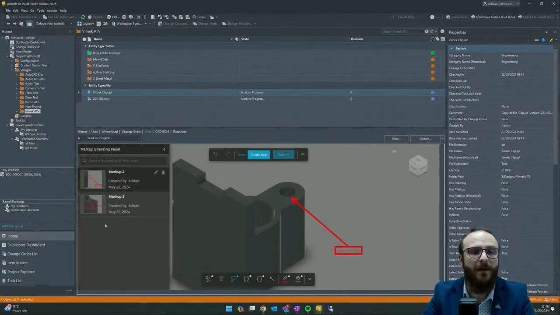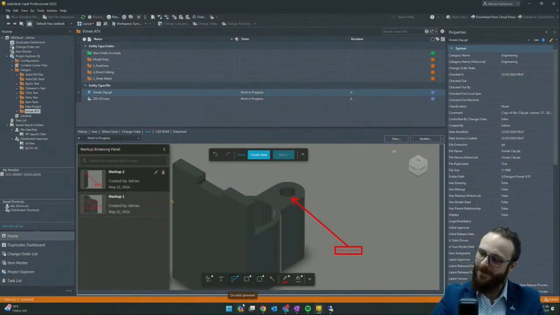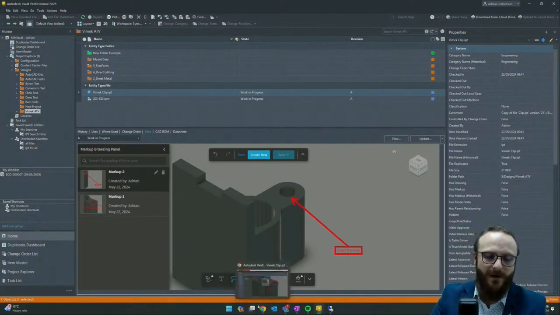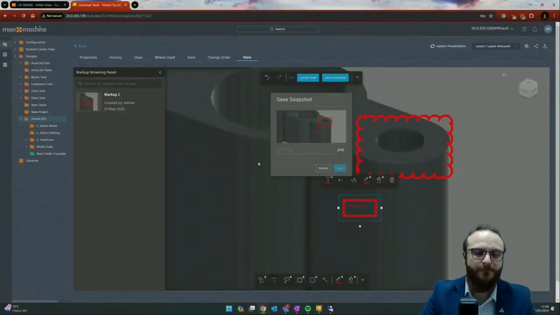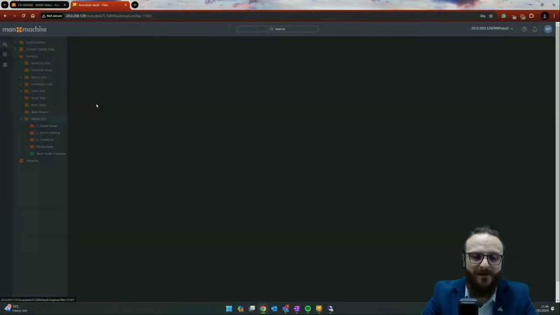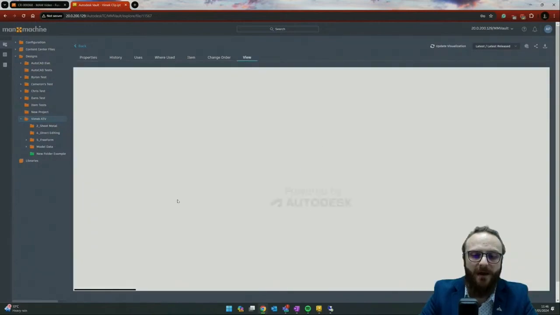So in my browser panel, I now have access to markup 2. You can see that we have a question, which we'll get to when we're done. Right, so 100% we'll get to that question in a second. So if I now go back to the thin client over here, and we go and do a quick refresh of our screen, obviously it needs a bit of time to go and see what's there.